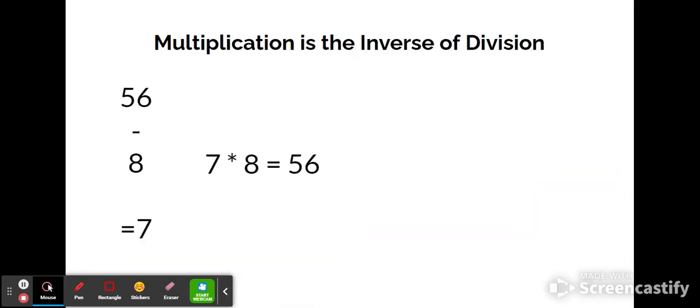And now we have a main principle of my talk. Multiplication is the inverse of division. This will be very helpful later on. So, for an example, we have 56 divided by 8 is 7, and vice versa, 7 times 8 is 56. And we can simplify this into a rule. If x divided by y is z, then z times y equals x. And we will be using this in the future, and I will come back to this.